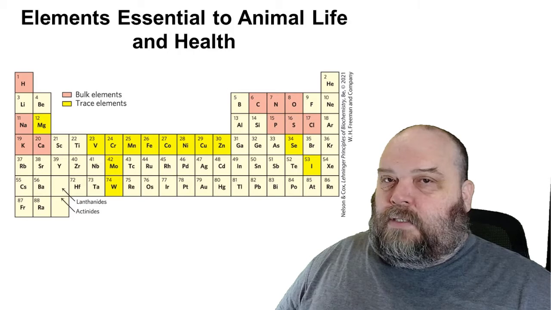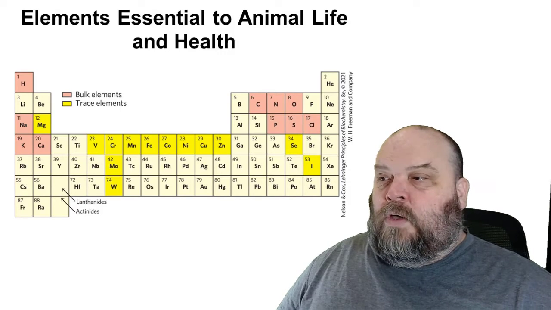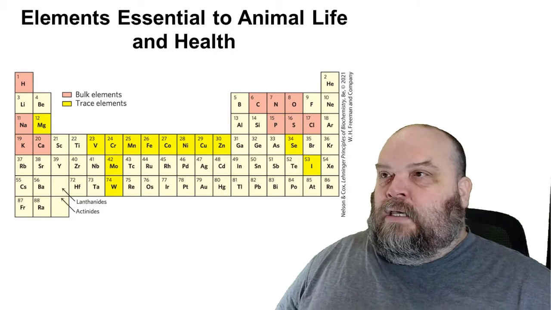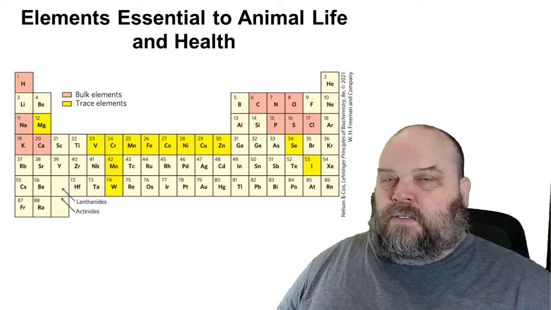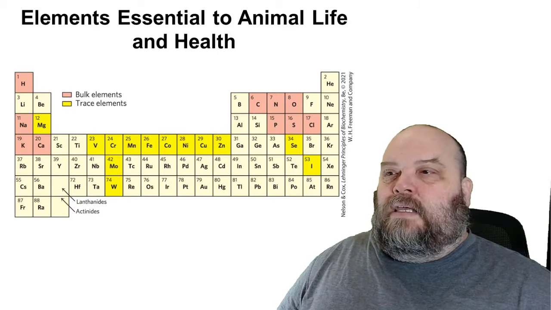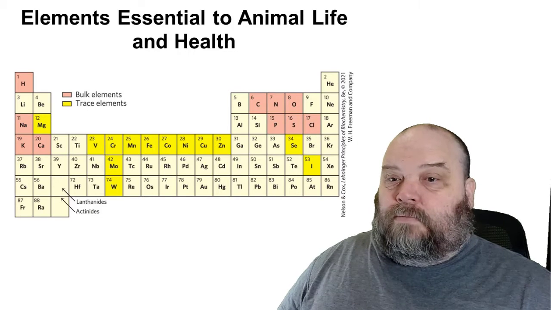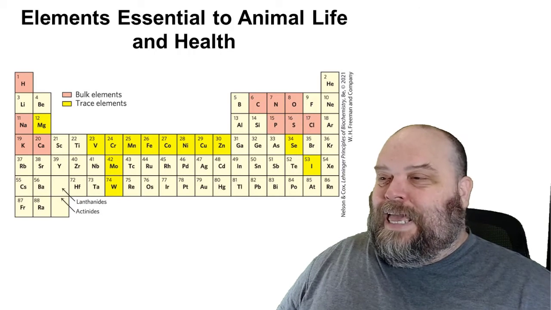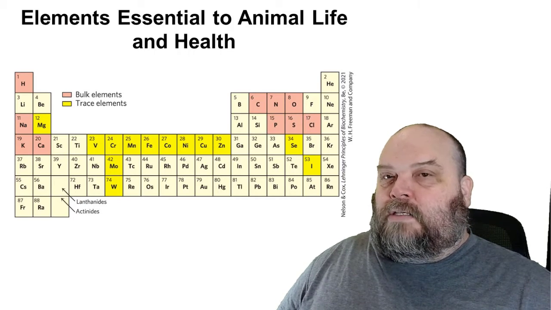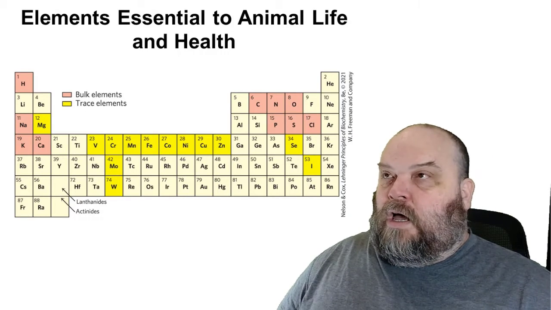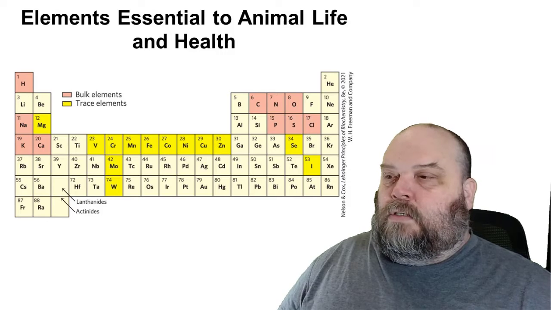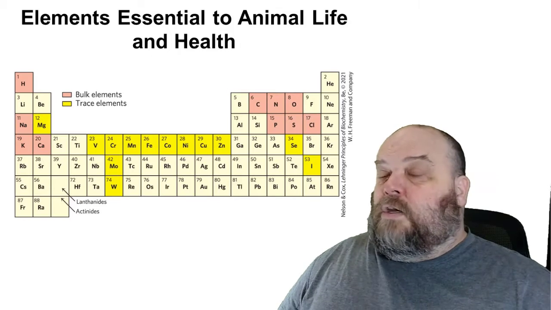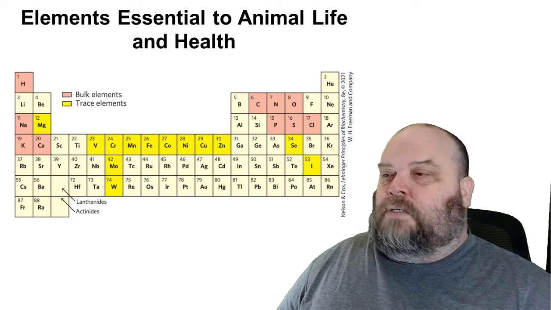But it's those yellow ones you're going to find either bound to or associating with an organic molecule. These are going to be the things found in the cofactors that aid in the activity of the enzymes, and aid in the correct structure formation of one of these biomolecules. Because remember, I've said in the previous lectures for this chapter, structure dictates function. You don't have the right structure, you don't have a function.